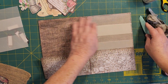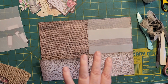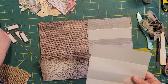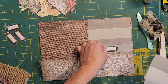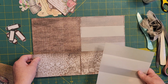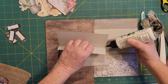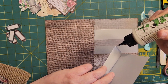Alright, I can kind of see the glue up here. And I'm wondering if my idea with the rub-on might be the best place for the rub-on to go over and kind of hide that. And my idea for these little guys was to go on the front here. And maybe she could label, or maybe one here and one here. And she can put in what is in that area if she would like. Okay, this time we're going in here first with this. I'm going to do the front first. Then I'll glue the whole thing down.